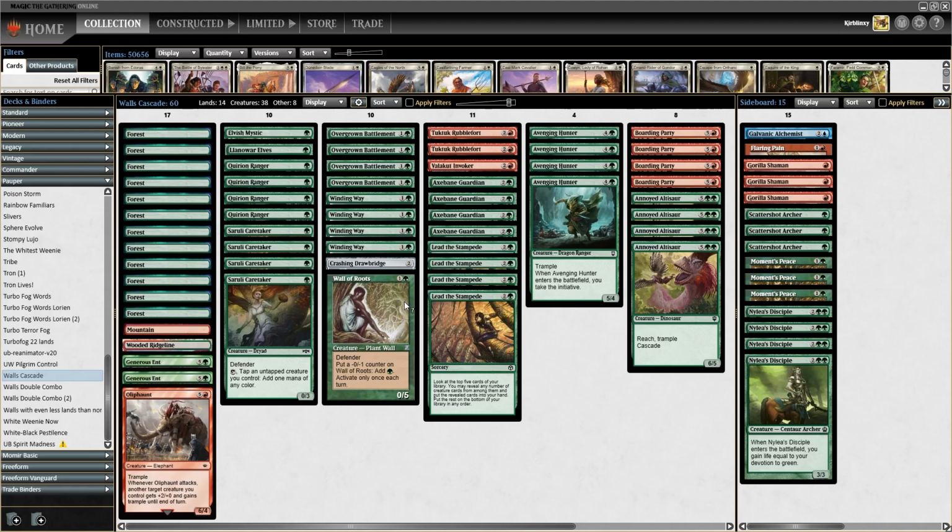Even against Burn, which Walls usually has a pretty bad matchup against. Just got to try to resolve a battlement and then untap it once, and you should be able to play something big and beat them down. Disciple does a decent amount of work too to try to keep you alive.